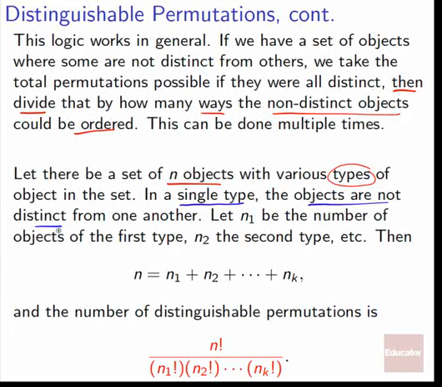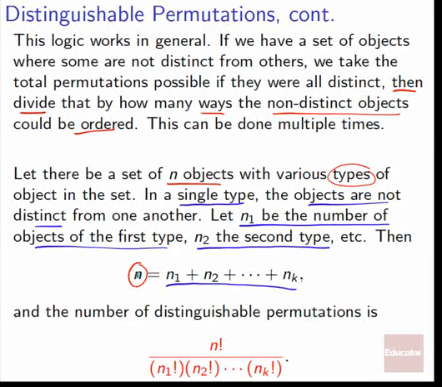So we can expand this to a general thing of n1 being the number of the objects of the first type, n2 the number of the objects of the second type, n3 the third type, and so on until we get to however many types we have, let's say k types. So then in general, n1 plus n2 plus dot dot dot up to nk, the number of each type added together, is equal to the total number of objects. This makes sense. We had 2 B's, 1 O, 2 plus 1 equals 3, which is the total number of letters that we had in the word BOB.